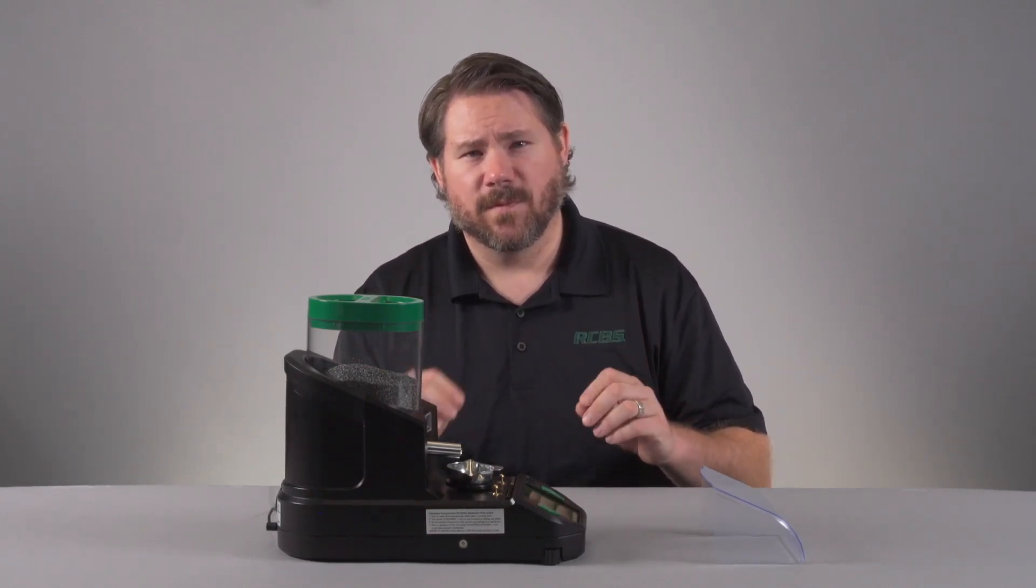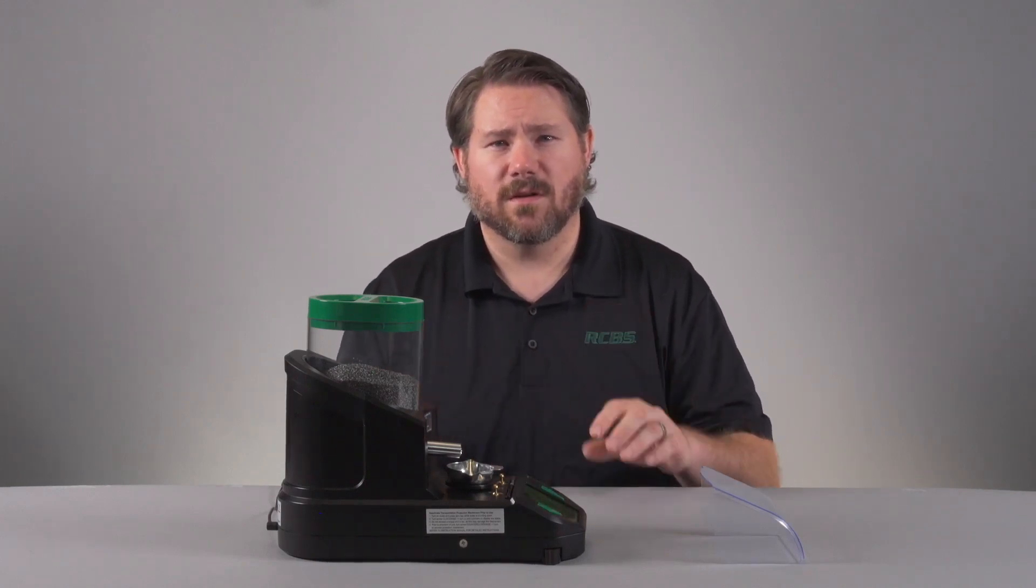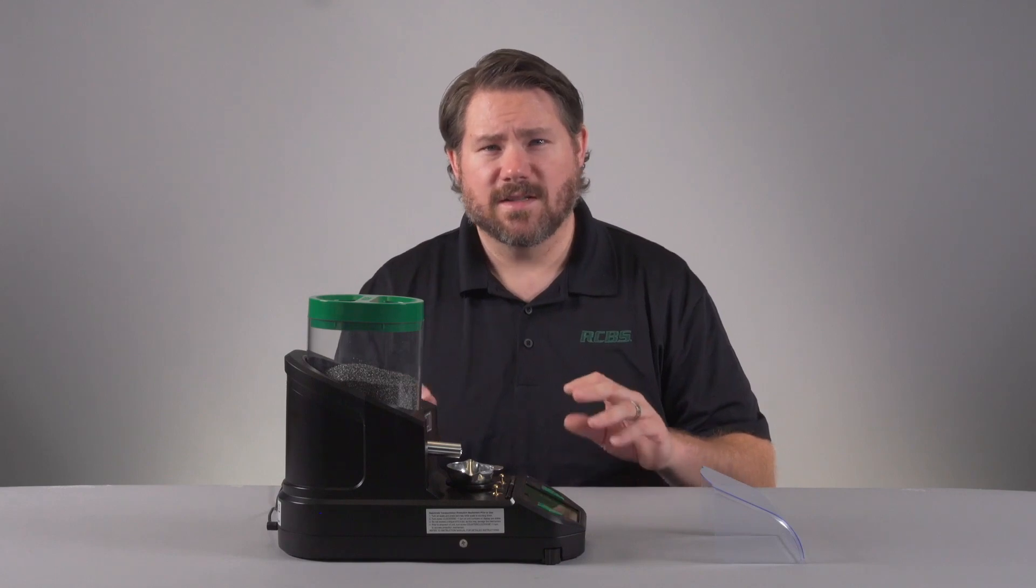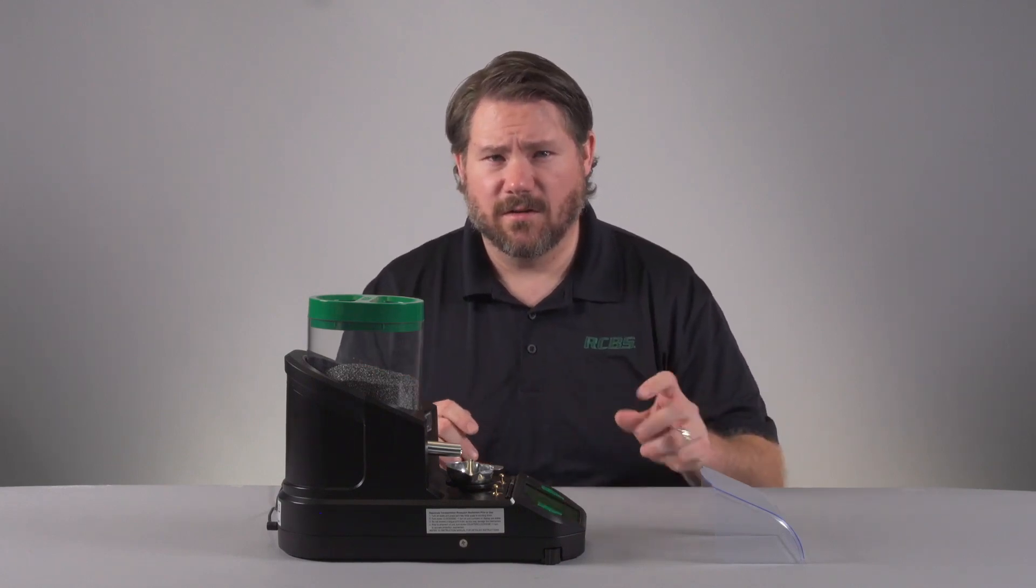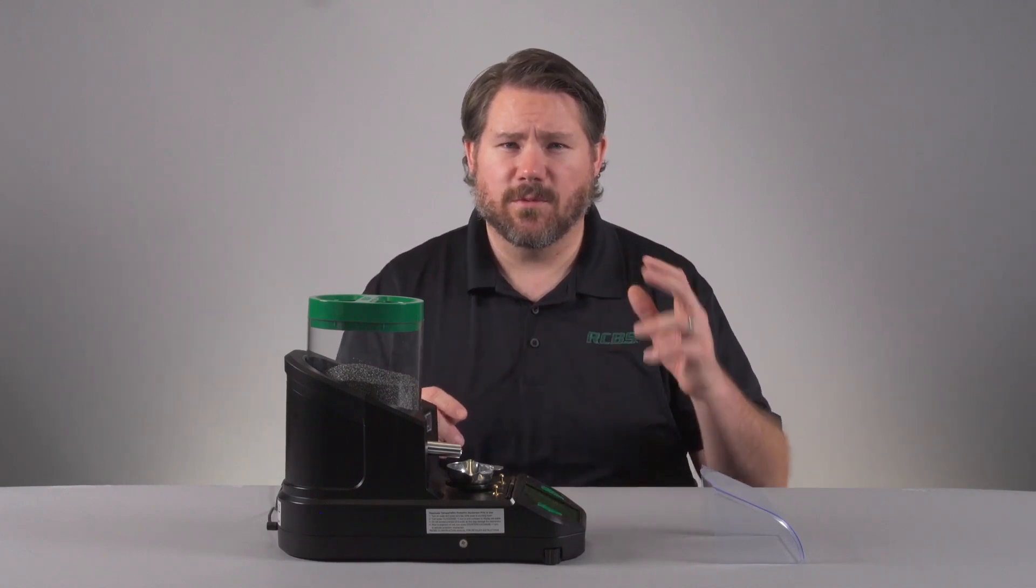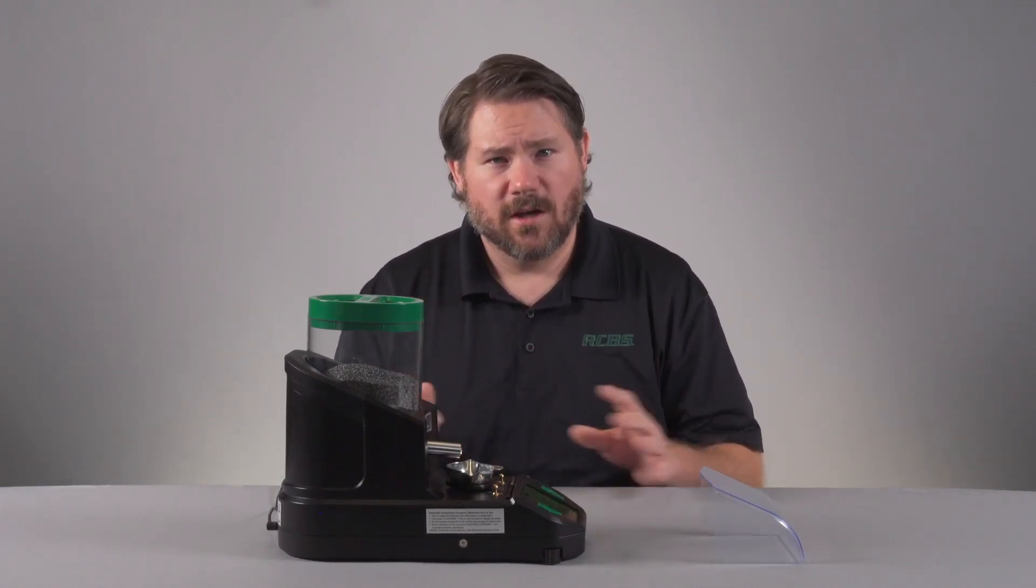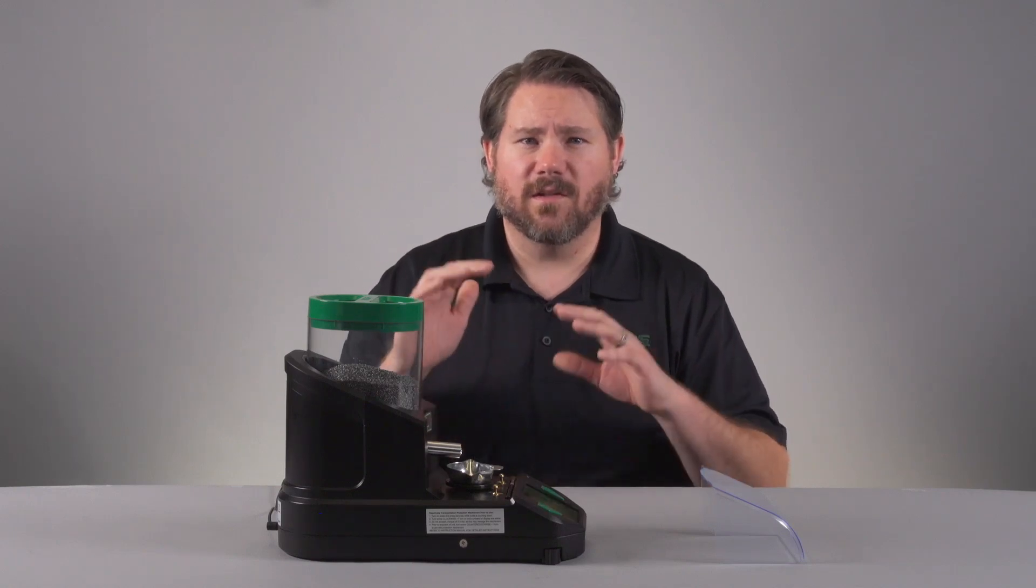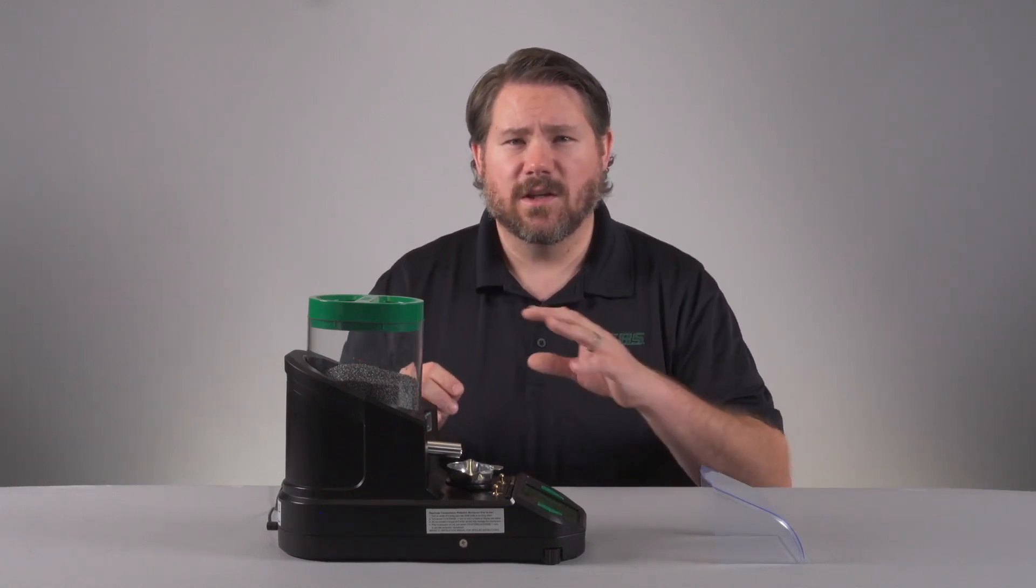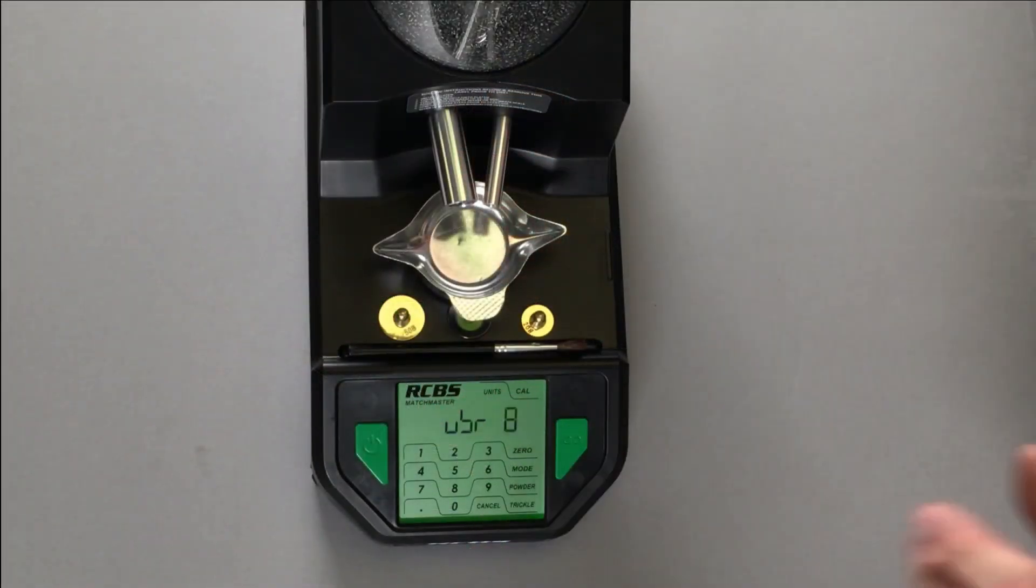First, the user-defined powder parameters will only be saved once the go button is pressed after the last parameter, the I parameter, is entered. Test will appear on the display which allows the user to step through the recently set parameters. This is a great function; however, we are going to cover that in a later video. To continue without running the step test process, you press Cancel.